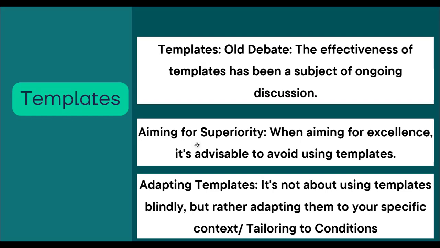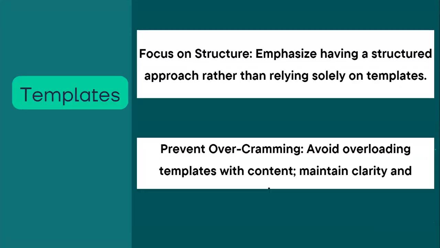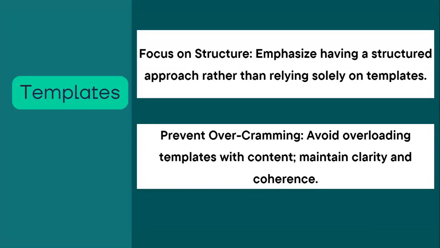When aiming for excellence, it's advisable to avoid using templates. Adapting templates is important rather than adopting. Adapting means it's not about using a template blindly, but rather about adapting it to your specific context, or tailoring it according to your conditions. You can use them as a structure, okay, not as a template. Focus on structure, emphasize having a structured approach rather than relying too much on templates. Prevent overcramming, overloading. It will be very stressful for you as well.